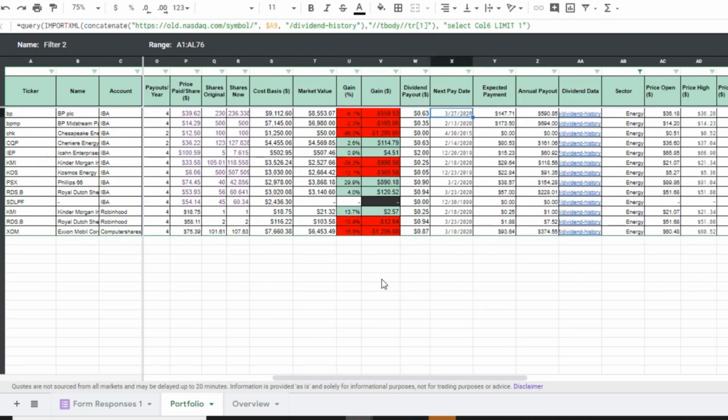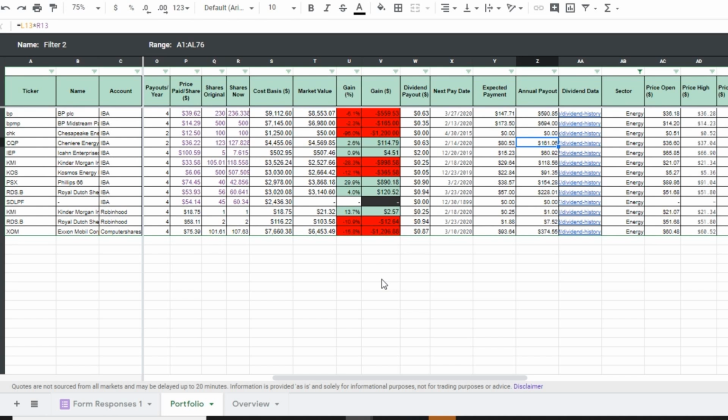So BP, the actual public liability company, is paying me about $591 a year, $694 additionally if you're adding midstream partners, which is wild. Chesapeake doesn't pay any dividend. They cut the dividend. I've almost lost my entire investment on this. This was something I purchased back in late 2014, 2015. It is what it is. You can't win them all.